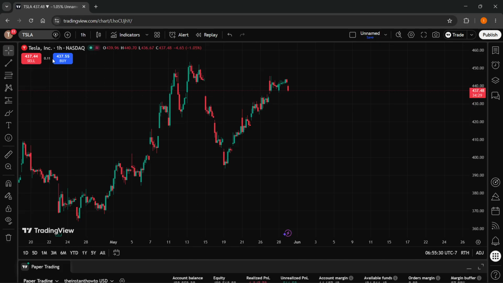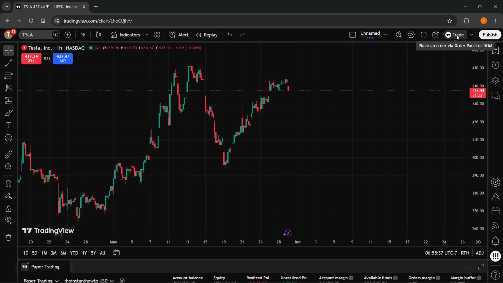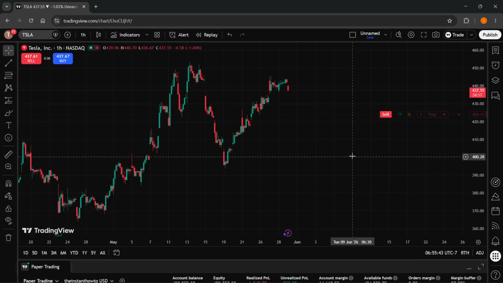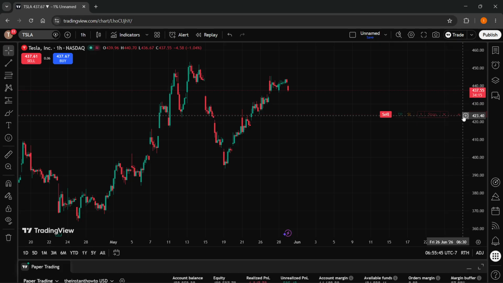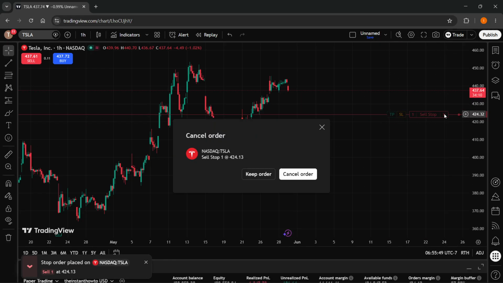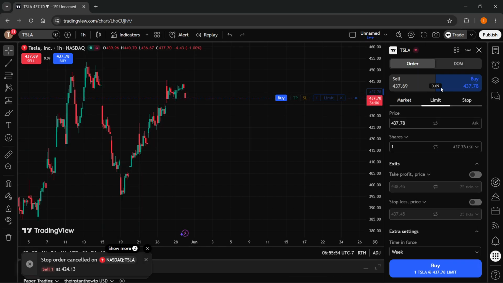You could click on buy or sell over here on the right or left side of your screen, and then it's going to open this side panel. You could click on trade at the top right, which is going to open the same thing, or you could right click anywhere in the chart and click on buy or sell over here, and that's going to do the same thing. Okay, of course it's going to open this thing here where you can then sell or buy just like that, very quickly and easily.